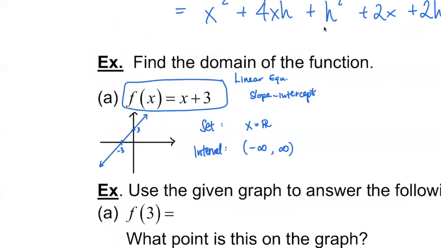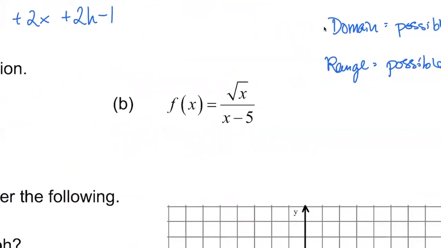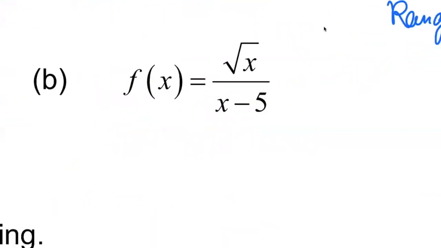If you have the graph, that would be brilliant. Now let's look at part B. Part B is a little bit more complicated. I would like to ask you to take a look at this function and see what kind of things you see and anything that bothers you. Okay, let's take a look.